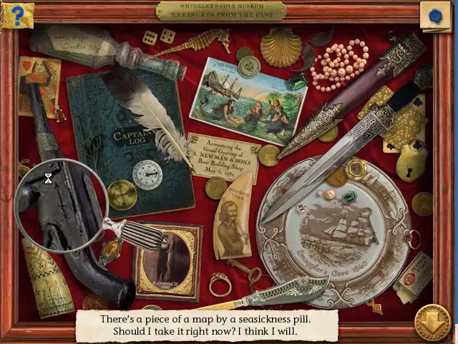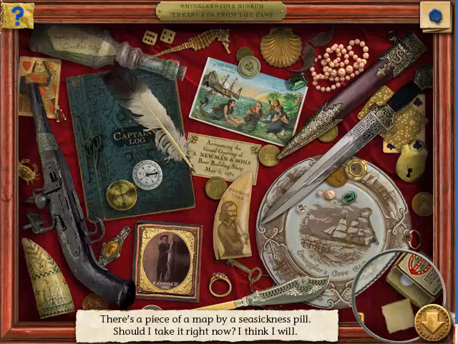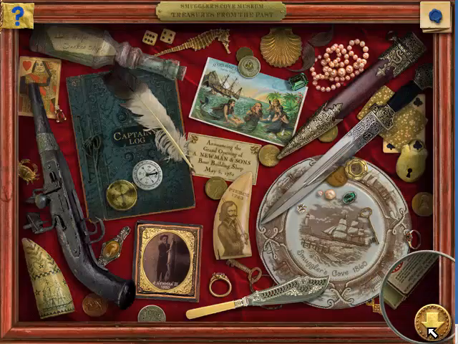There's a piece of a map by a seasickness pill. Should I take it right now? I think I will. Don't take the pill, but take the map piece. Just don't take the pill. It's from years ago. You might not want to take it.